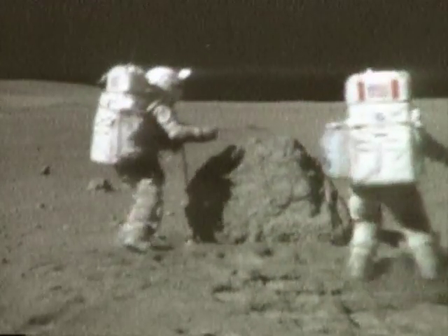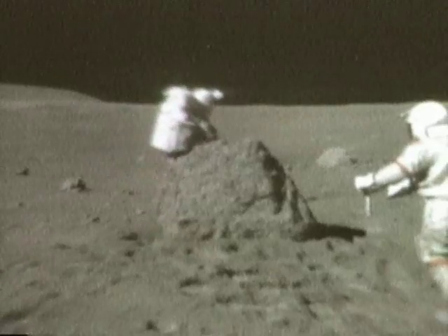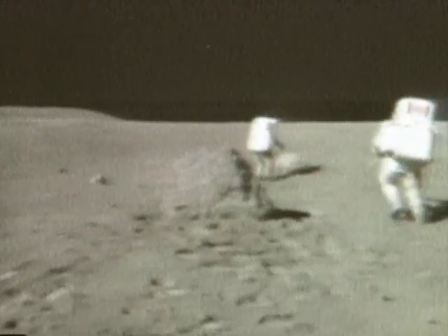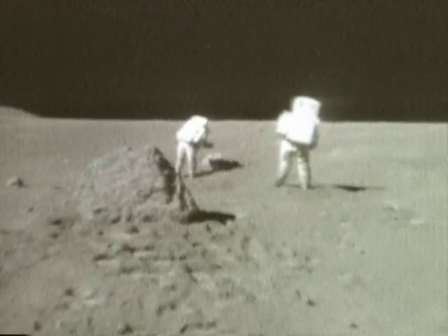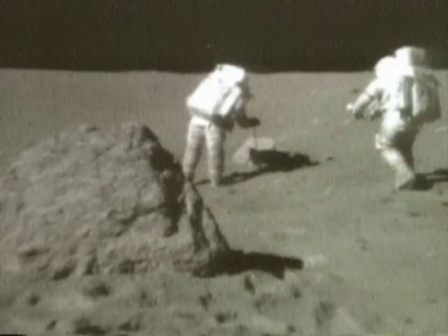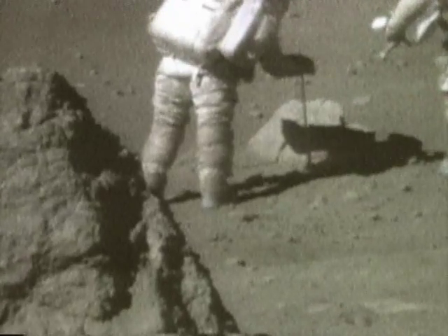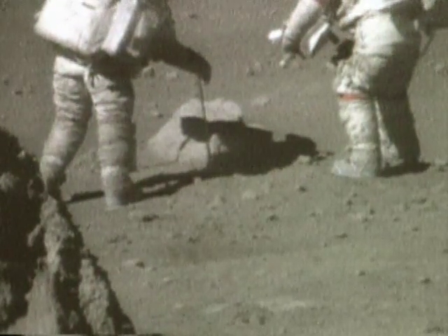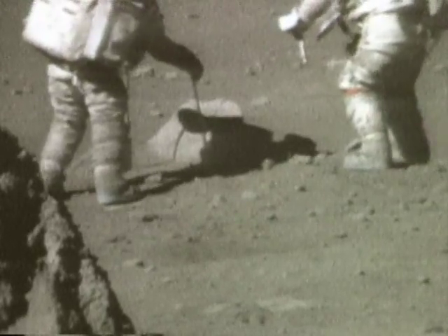How about that rock over yonder? That's the one I'm going for. Look at that beauty, John — that is a crystalline rock, no breccia. Absolutely great. An old, no-breccia crystalline rock, and it is whitish to gray with a lot of zap pits in it. I believe you could run across one — it even has what look to be zap pits, aren't they? Yeah.